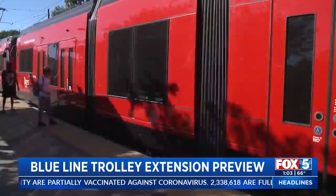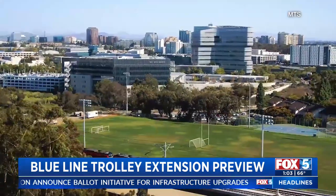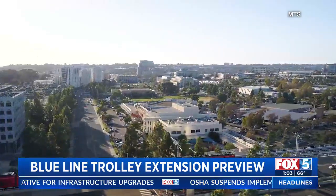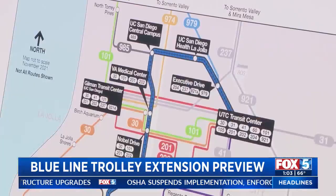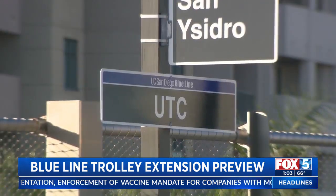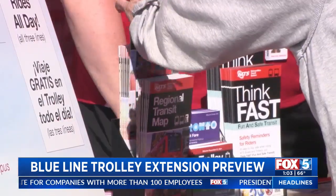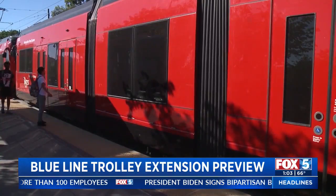Earlier, we talked with MTS about the benefits that this line will bring about. One of the big words that comes up is opportunity — better opportunity to jobs, better opportunity to education, better opportunity to health care. If you look at some of the assets of the university community, it offers all of that. It's a large employment center. You have the UC San Diego system, major health care institutions with the VA and UC San Diego Health and others. It's really about the opportunity it's going to provide to San Diego residents, as well as residents on the other side of the border in Tijuana, where this line will basically connect from San Ysidro all the way up to the university community.